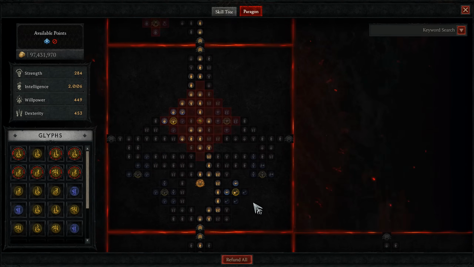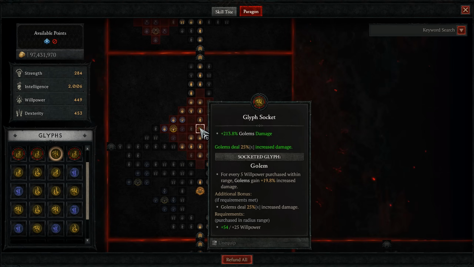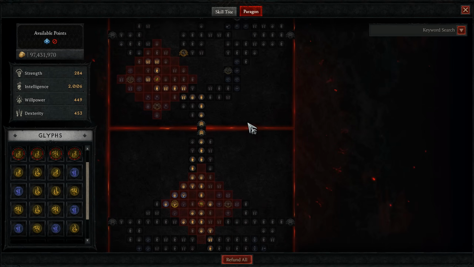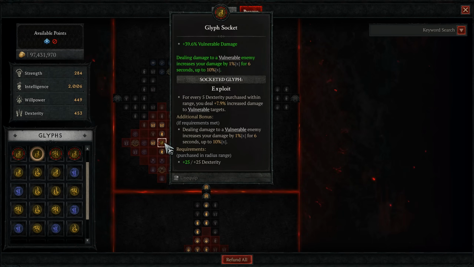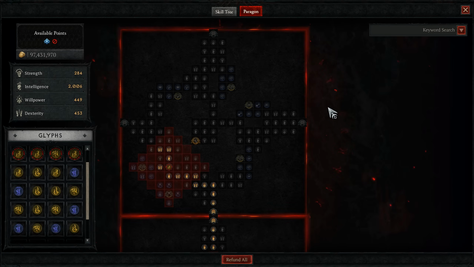And then we're going to move up here to Scent of Death for some damage reduction, and we have Golem here for obviously that additional massive Golem damage. And then for our last board at the moment, we have Exploit here, and that is going to be Bloodbath. And that is pretty much our Paragon tree, and now let's get to the juice of it, the tutorial.